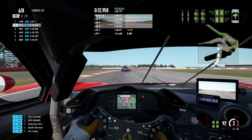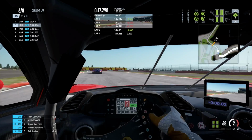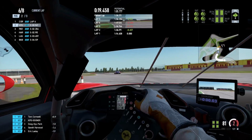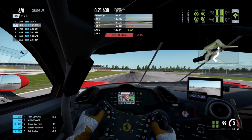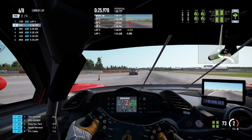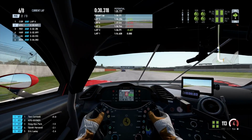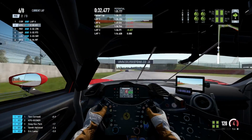And what I've done is I have adjusted the suspension slightly. Oh God, be careful. See what I mean? When you accelerate a little bit too hard, it does move around a lot. But I feel like I've got control of the car. Just back off, and it does sort of straighten itself out.